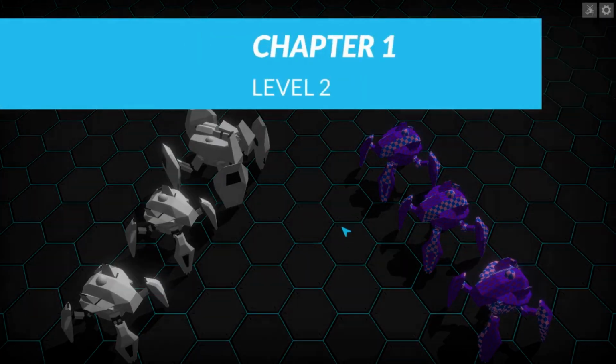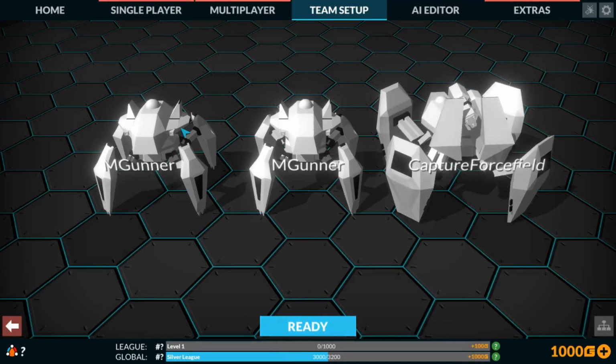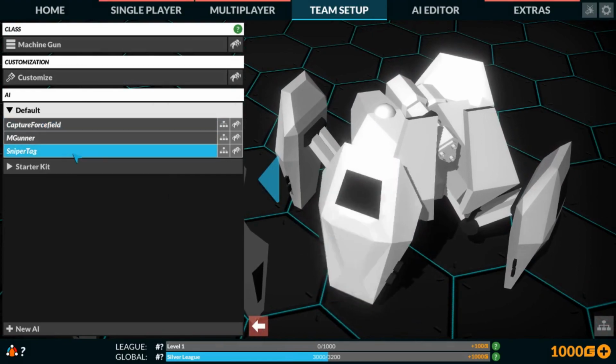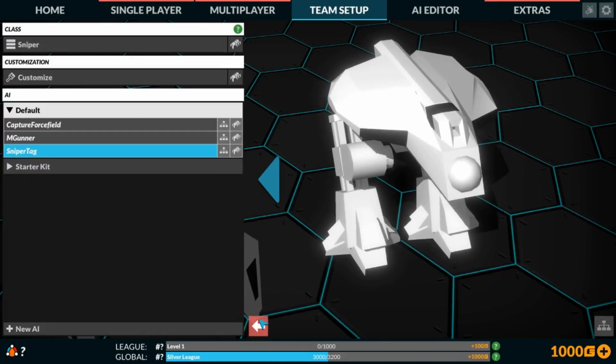Ooh, we get access to a machine gunner. Okay, so there's a bunch of force fields here. Okay, capture force fields. So I'm going to try and set up my AI here. There we go. Let's go back here. I'm actually going to get this guy to be the sniper AI. And I'm going to make it the sniper. There we go. Let's move back over here.